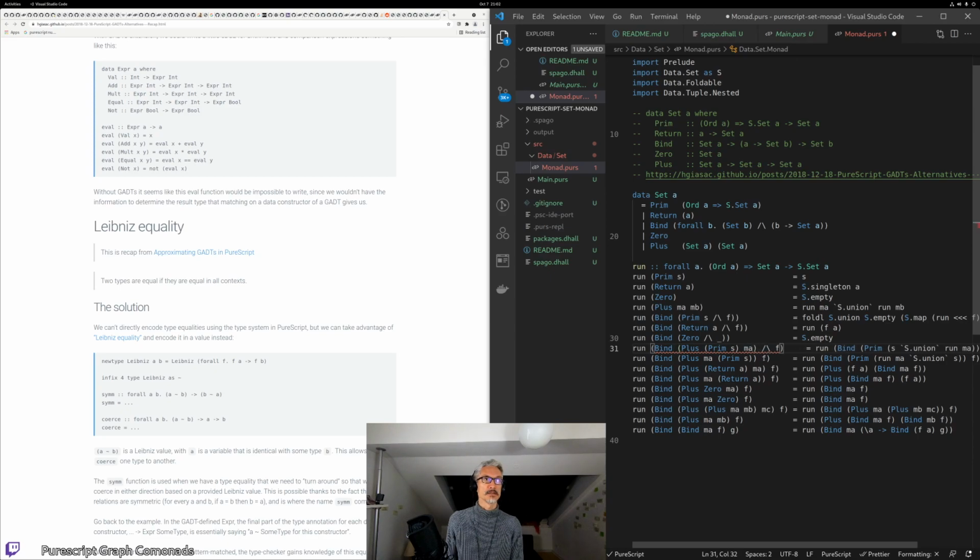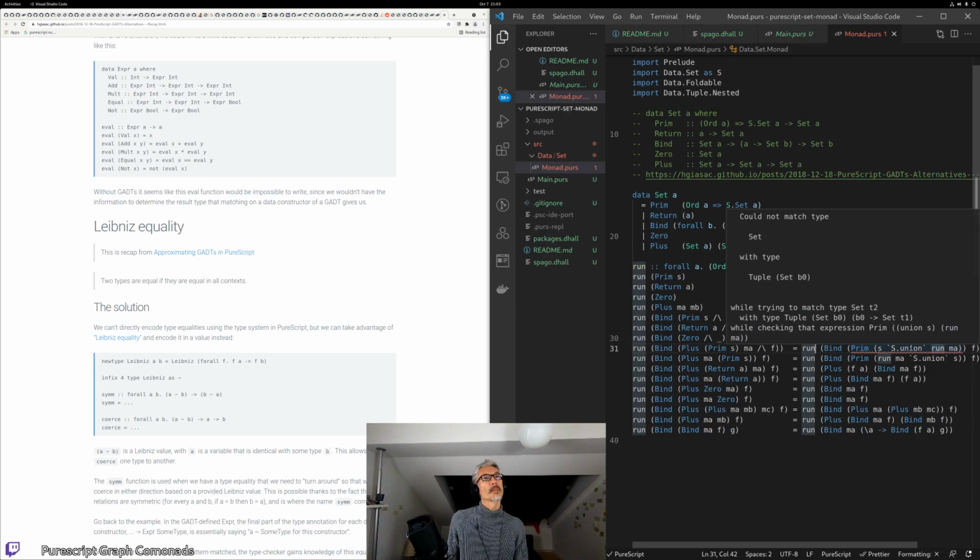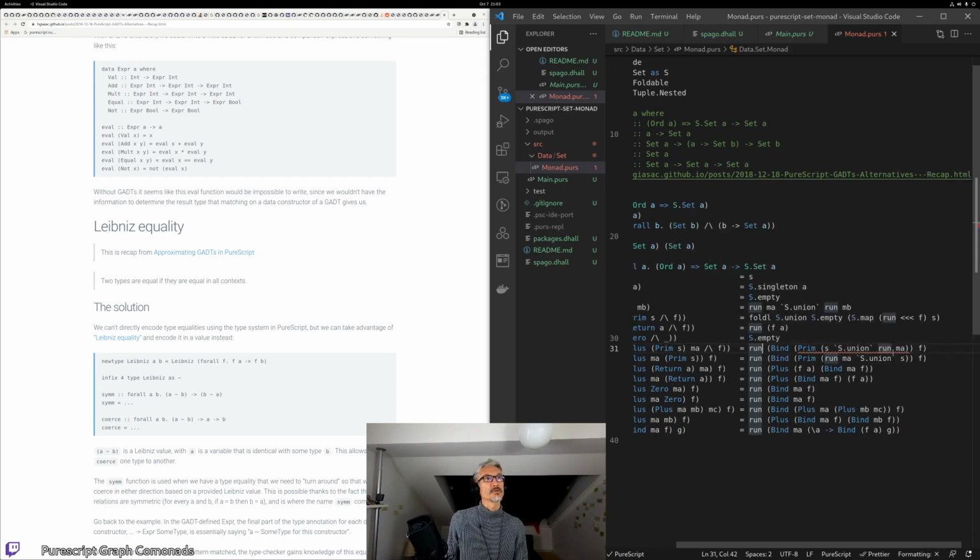That needs a little bit of support. Right, in that form, I think. Yeah. And then set with tuple because we want to bind those two things. Like that.